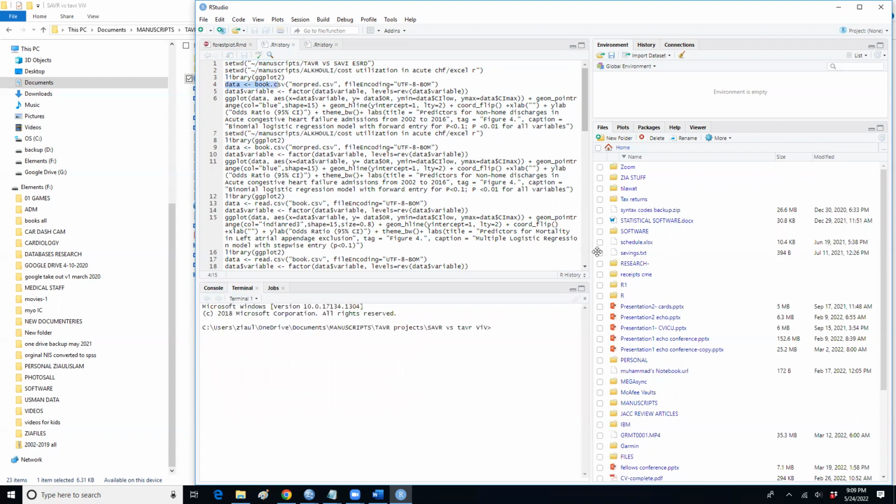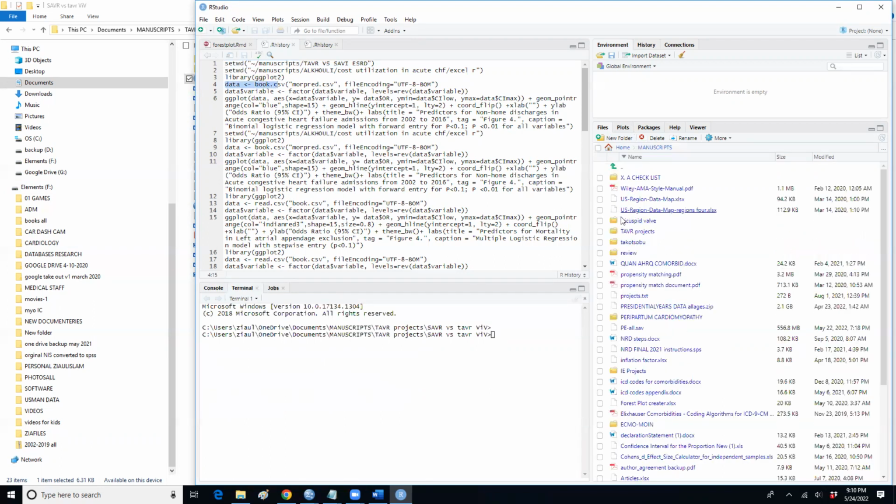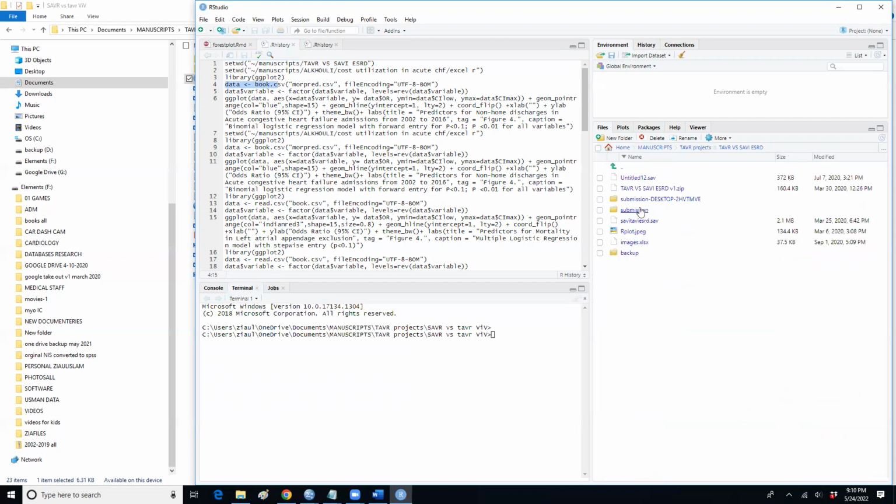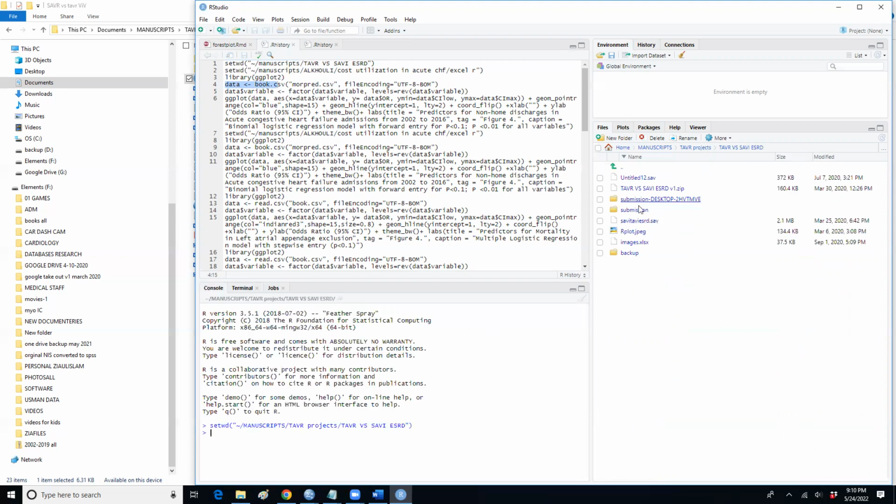Probably I have to do it one by one, otherwise you won't understand. But maybe I'll run through this. This is how I used to make the regression plot. It's basically R. So let's run through one case. Here I have TAVR and end stage renal disease. I just browsed here. This is where my data set is. I just set this as the working directory. Then I have already saved, I've copy pasted the regression.